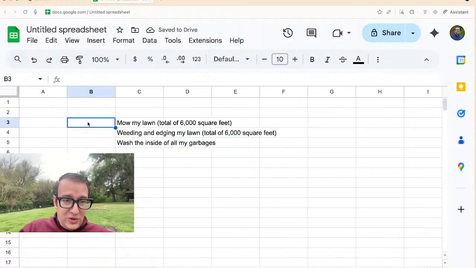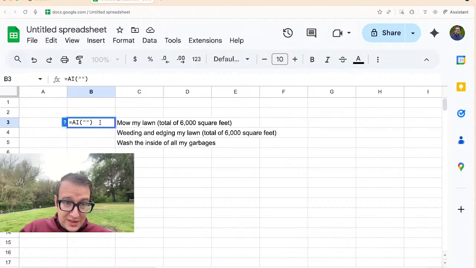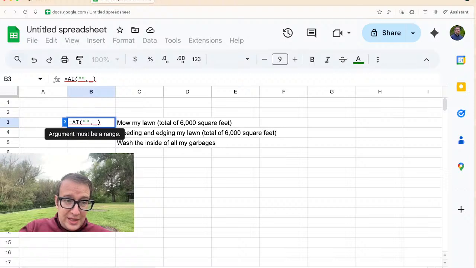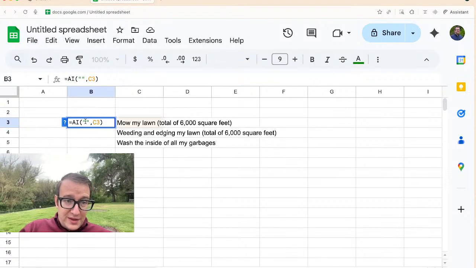And then what I can do is I can say, okay, equals, and I can use this feature here, and then at the end of what I tell it to do, so this is your prompt in here, you can put comma, and you can put the cell name, and it will reference that cell name. Hopefully I'm doing this right, because this is how I did it before.